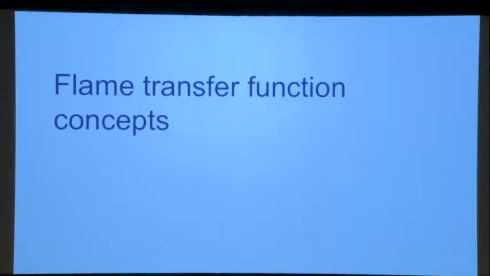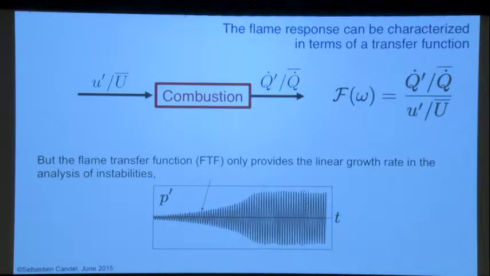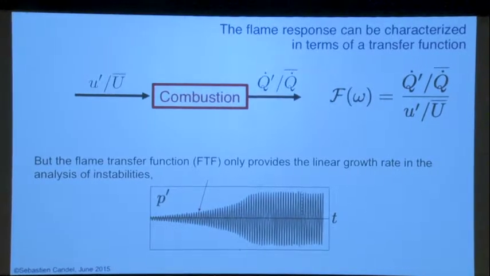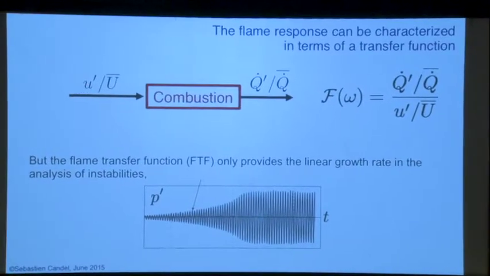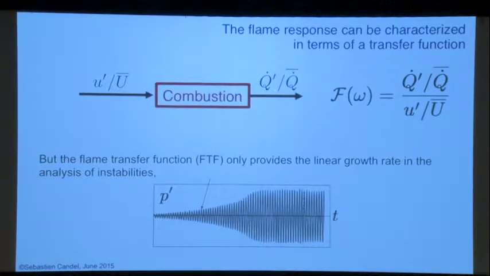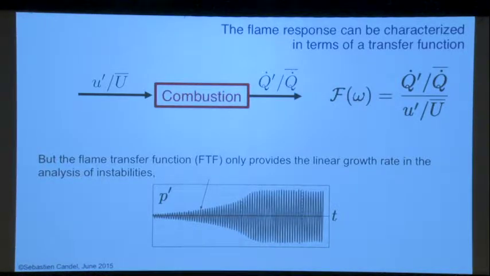And now we go to this flame transfer function. We have already talked about that a few times. The idea is that we want to represent combustion by considering, for example, fluctuations getting into the flame transformed into fluctuations of heat release. This is described by a function F of omega. It's a description in terms of frequency. We will extend that later on to use what is called the describing function. The transfer function is a linear concept. The describing function is used in control theory.